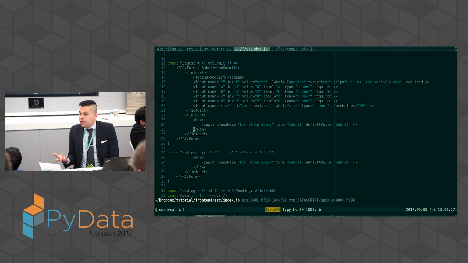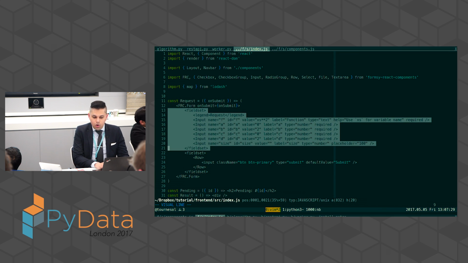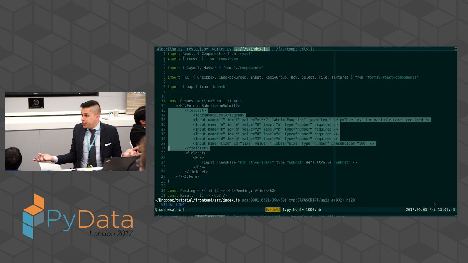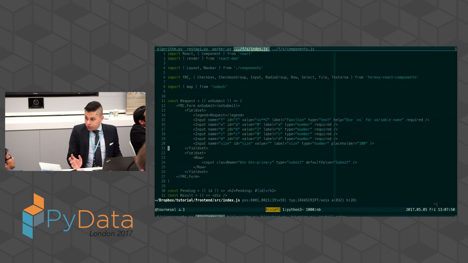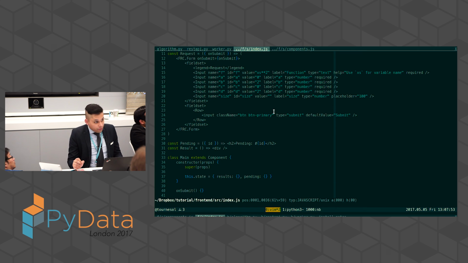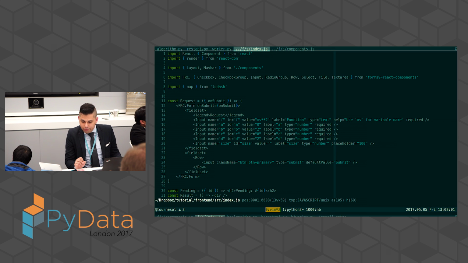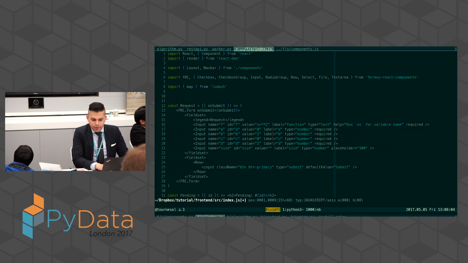Sadly, I wish we could have written it line by line together, but I don't know that we have the time. When we submit a job, the pending jobs will show up beneath, and the completed jobs will show up beneath as well. Notice that this looks like a nice form, and this component we kind of picked out of a hat, but for this many lines of code, we ended up getting something that looked pretty nice. This is a story with React. There are a lot of components that will save you a lot of time. They might bite you in the butt later, but overall, you're going to be able to produce things very quickly that will look very professional and will work well, which is why there's some motivation for using this. You'll be able to do a much better job than you could with the old style of Django and Jinja templates, in my opinion at least.